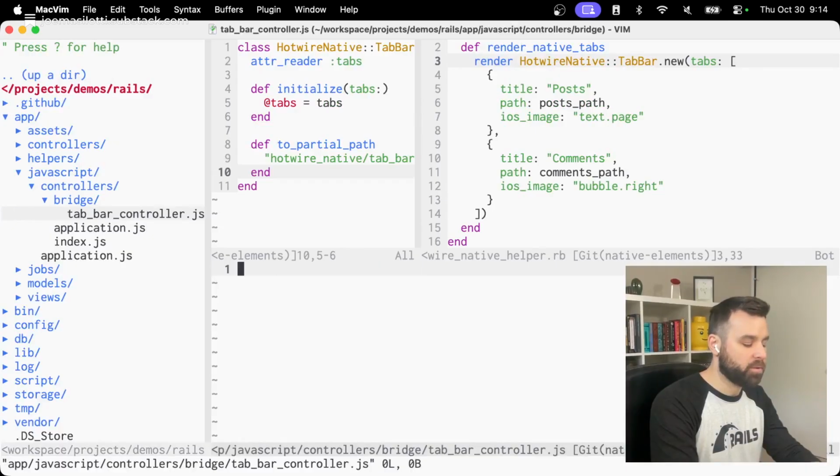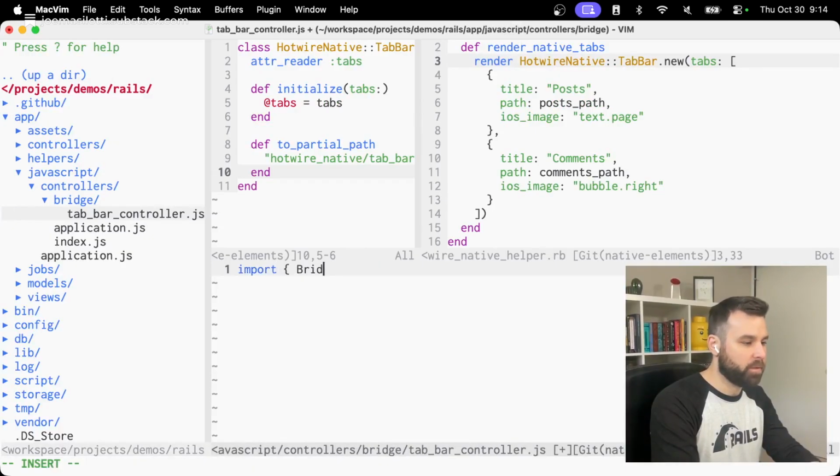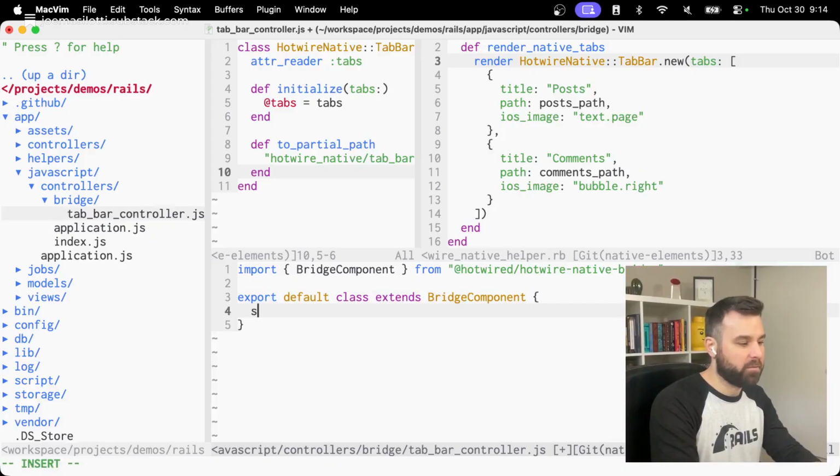Our tab bar controller is going to import BridgeComponent from Hotwire Native Bridge, export default class extends BridgeComponent, and this is going to have a static component equals tab bar.